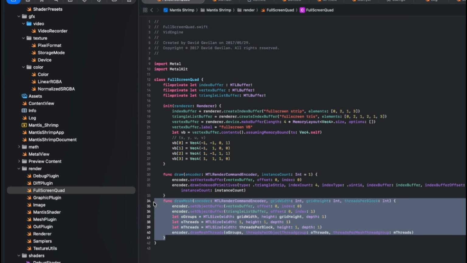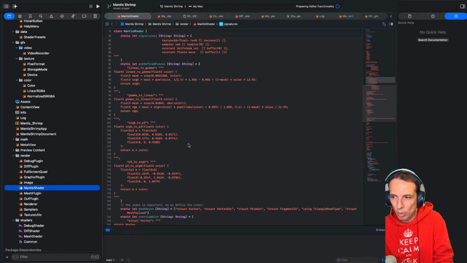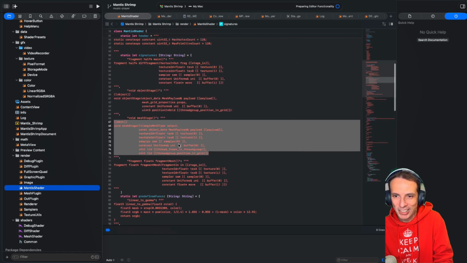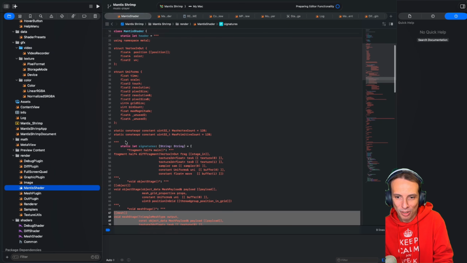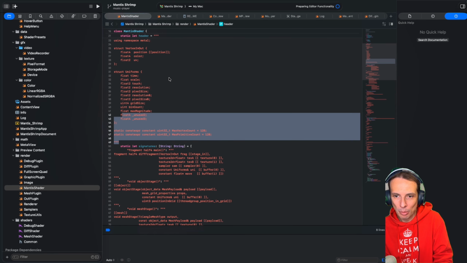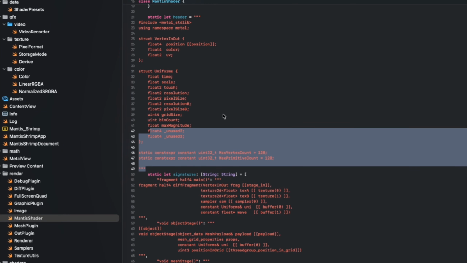I think I like this. Metal is not very complicated in comparison to Vulkan, for instance, because many things, I mean, the defaults work more or less. You don't have to set up many of the things by yourself, because you are targeting a very limited set of platforms, and Vulkan has to support many platforms, so in comparison it's easier. Also, I don't have any complicated templating functions. I just have all my stuff in my shader template in strings, basically.